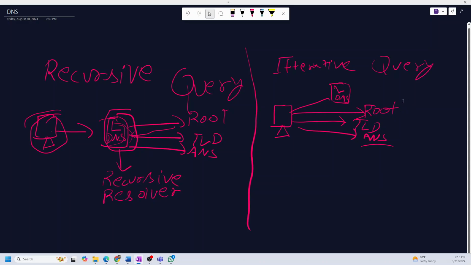It might give you some idea where is Amazon.com. So all the task is heavily performed by the client machine, but in the recursive query, everything is performed by the local DNS. Understood? Anyone has any other doubt? Please speak up now. No, sir.